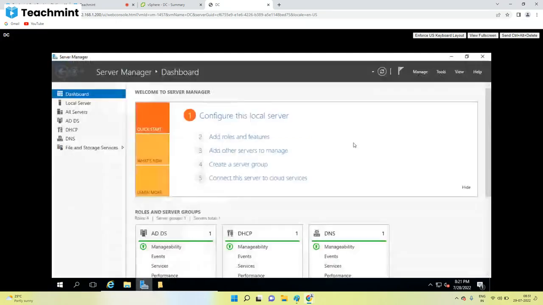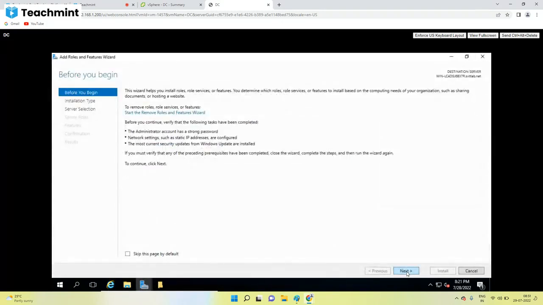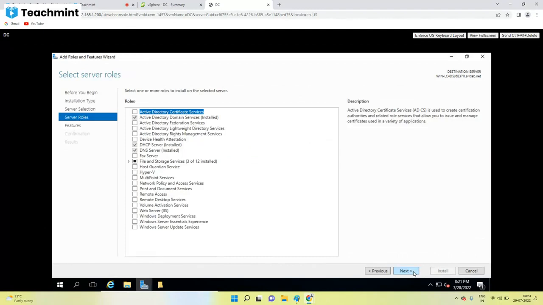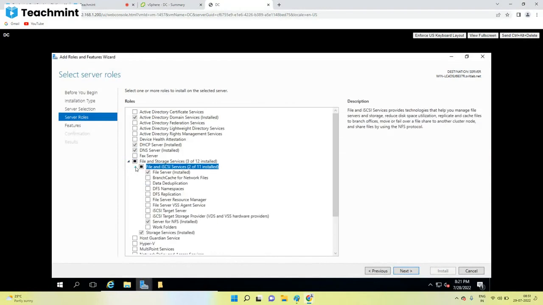If not, go to manage, add roles or features. Next, next. Here, expand file and storage services. Expand again. Server for NFS. You select it.